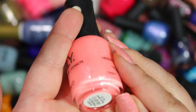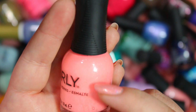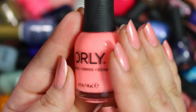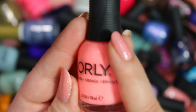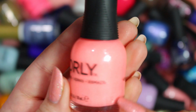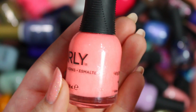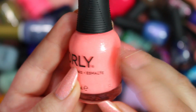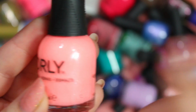Here is a beautiful coral neon. That is so pretty. This one's called Trendy. It's got a little bit of glass flakies going on in there, and I kind of wish they would have just kept it as the coral neon, because I really love that coral neon base, but those shimmers, they don't ruin it, but they definitely make it kind of like, oh, why'd you have to do that? Because it was such a beautiful base. So I'm definitely keeping this.